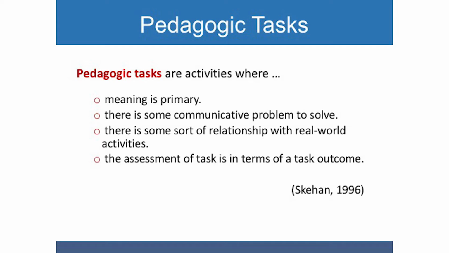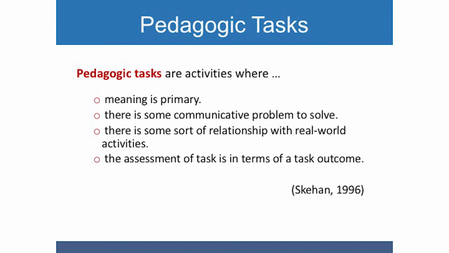First, pedagogic tasks are activities where meaning is primary. In other words, tasks are different from traditional language learning activities, which often involve decontextualized language use and are exclusively focused on a particular aspect of language, for example, grammar or vocabulary. Clearly, in the MAP task, the language learner's primary focus is on conveying meaning, as they need to explain the directions to the tourist.